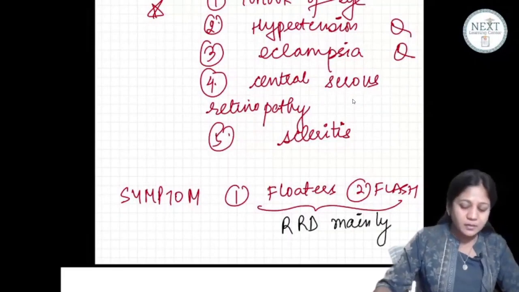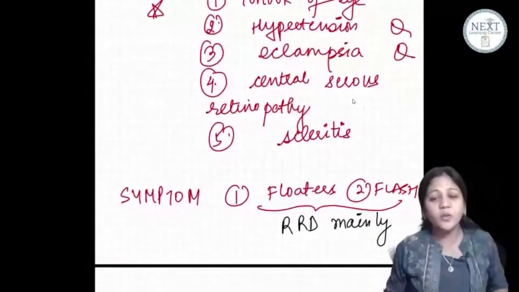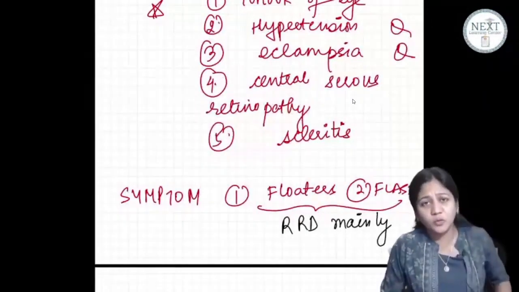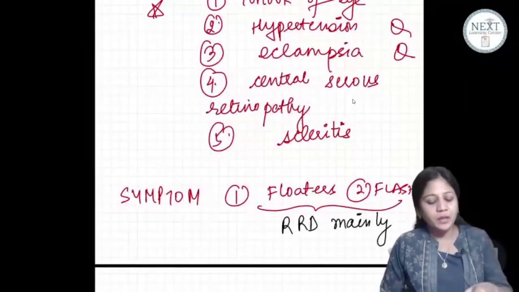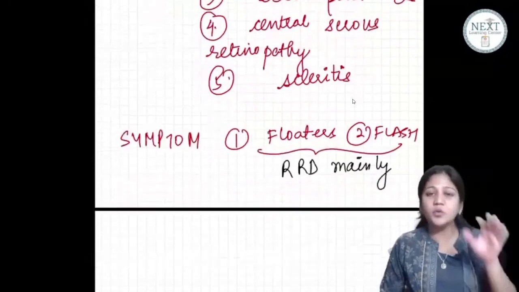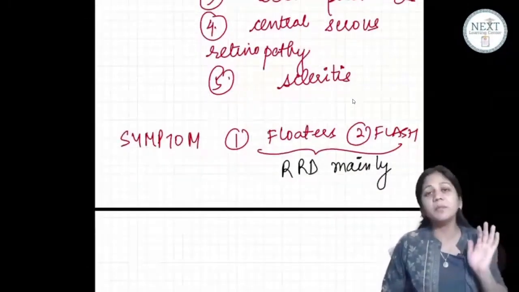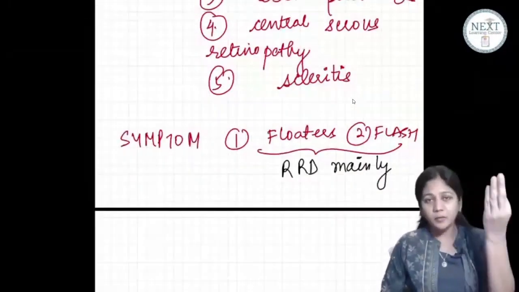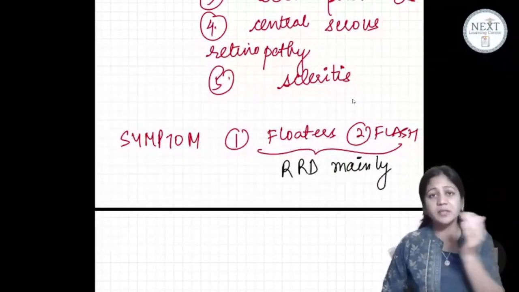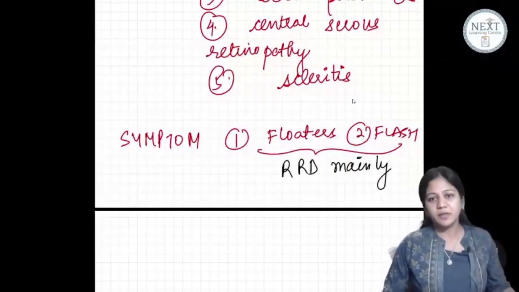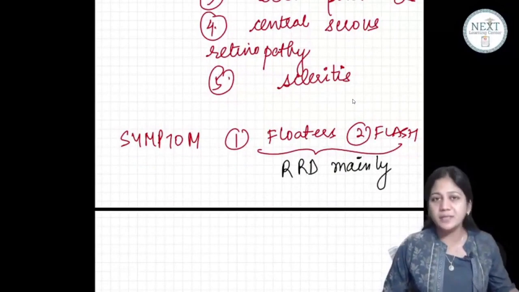Now friends, $1,000,000 question. How will your patient present to you? What will be the symptoms of RD? Please remember, all the posterior segment pathologies are painless. So when you have a problem in the vitreous or the retina, they will all be painless. Okay? There will be no pain, there will be no redness of the eye.